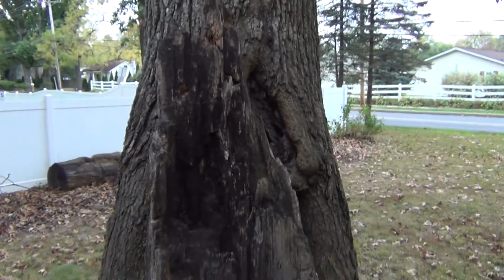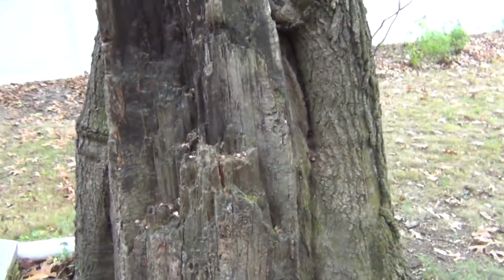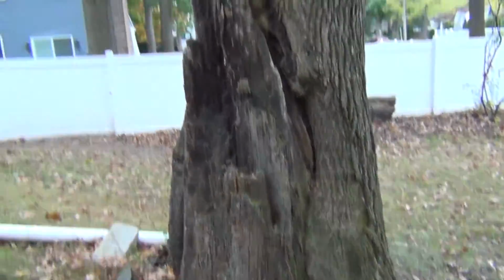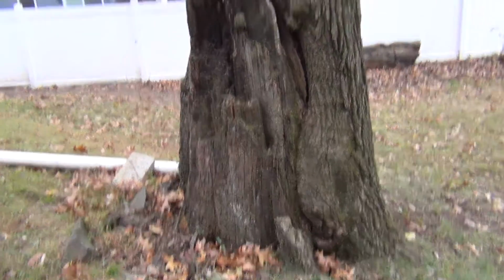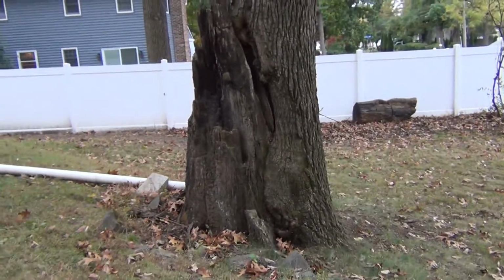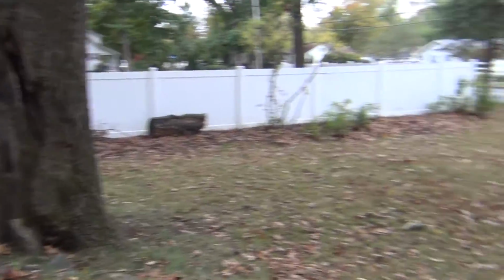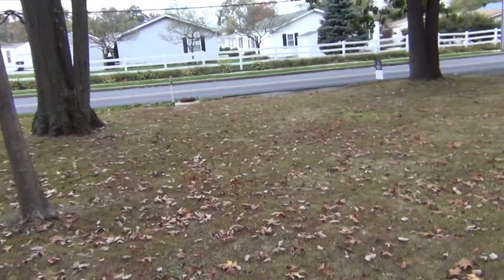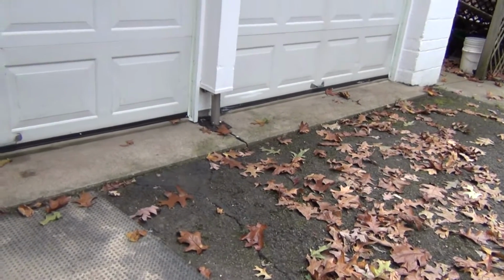Oh, this tree out front, I don't know if it's rotted, but obviously half of the tree's missing. Actually, it looks like it's okay, but obviously half of it's missing. See that right there? So that's probably very old. It doesn't look new. Still should have some care. Okay, well. So I think there was some rot here. That's why they elevated that.